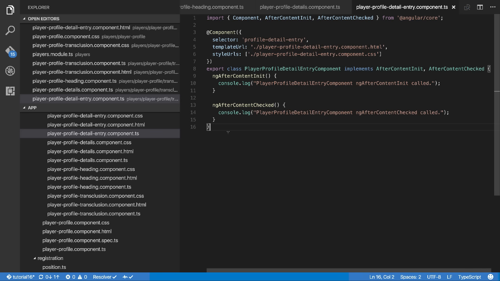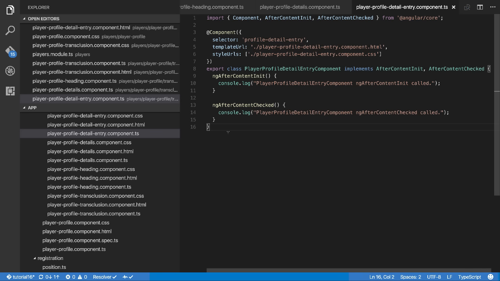OnInit is a little different. It's before we look at the content. So at that point, the only thing that's initialized, or the only thing you can get access to, is local variables and input fields. Remember I mentioned that in the previous video, that on init you can only get those things. If you wanted to get access to content, you can't in the onInit lifecycle hook. However, in the ngAfterContentInit method or lifecycle hook, you can get access to any child content. You know, anything that you're projecting. You can finally, at that point, get that content.